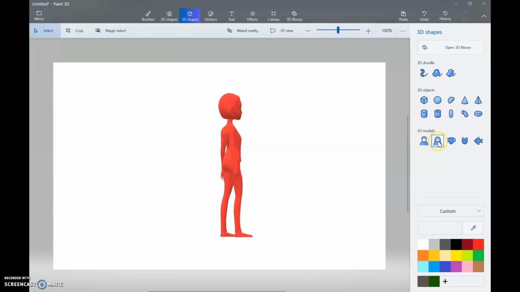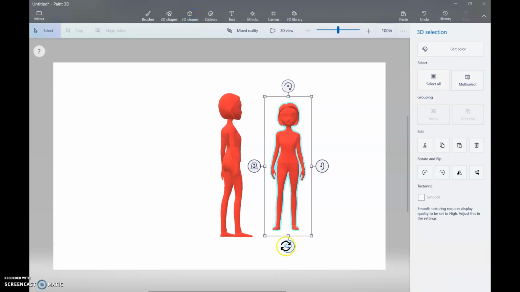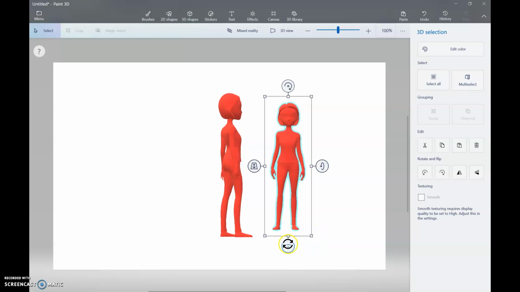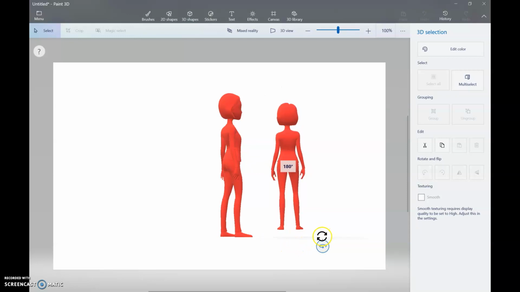So I took the model of a woman. In this woman, you can move her around with this little button. So you can download it looking to the front. You can download it looking to the back.